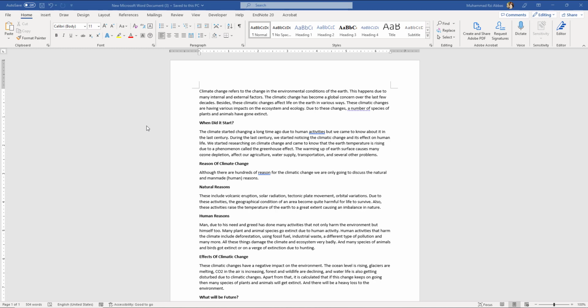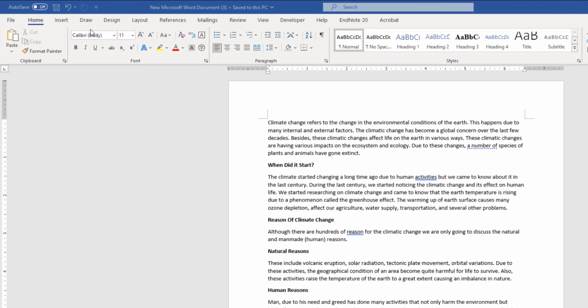To get your hands on the app that can integrate ChatGPT-like software with Microsoft Word, you have to open Microsoft Word. Over here, I have just copied and pasted an example essay on climate change around the world from the internet. I'm going to use ChatGPT software to modify this essay. But before doing that, I have to get the add-in.